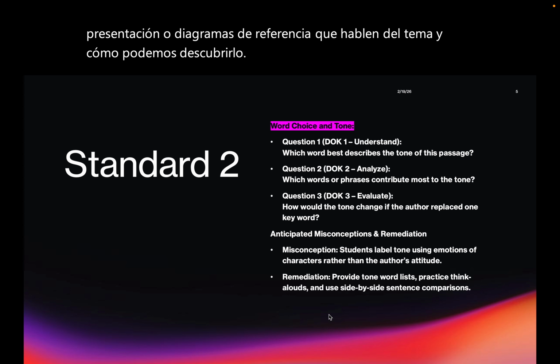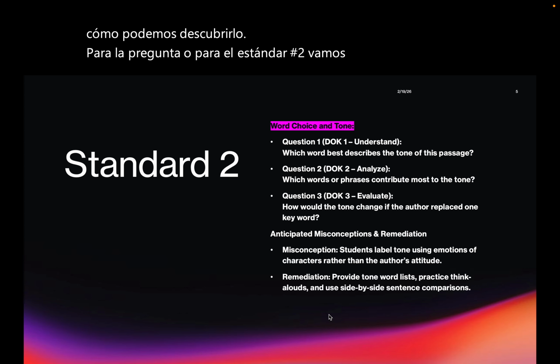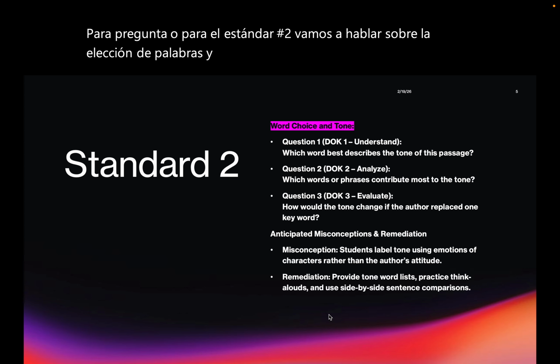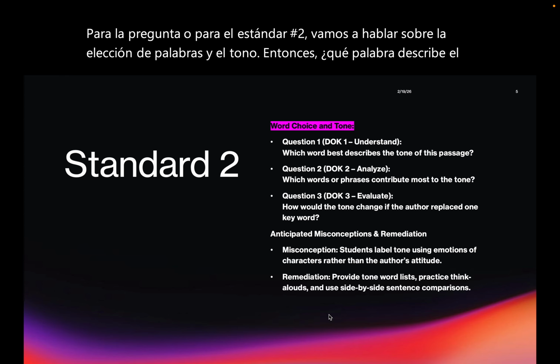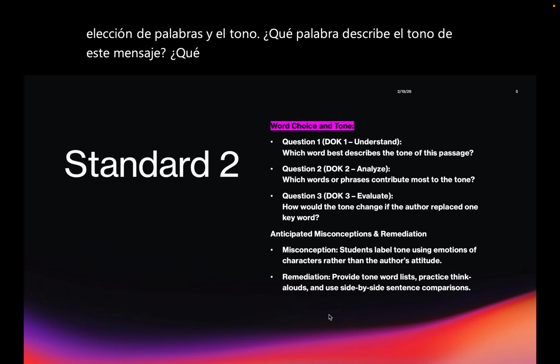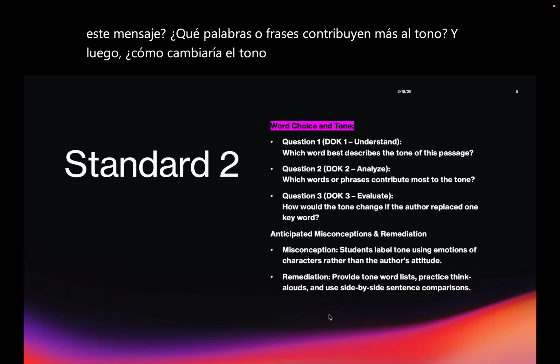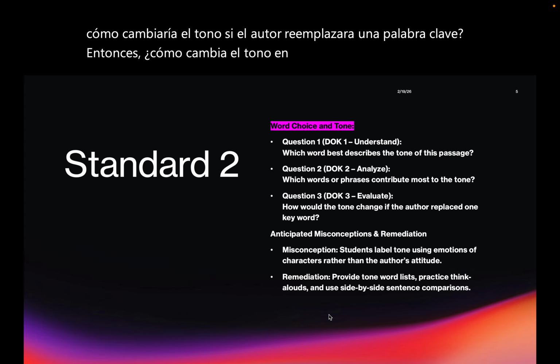For standard number 2, we're going to be talking about word choice and tone. So which word describes the tone of this message? Which words or phrases contribute most to the tone? And then how would the tone change if the author replaced a key word? So how does the tone change based on the author's word choice?